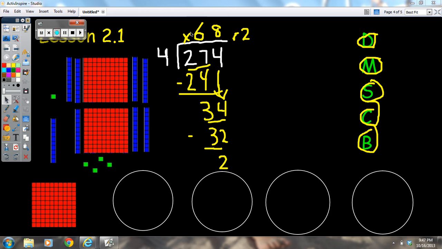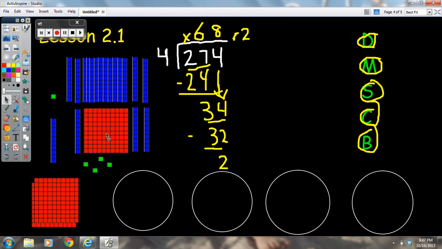Right? We put an X over this too because we knew that we couldn't take these 200s and divide them into 4 groups. So what we needed to do was we needed to regroup these 200s and take 10 tens from this 100 and 10 tens from this 100. And what we would be left with is 20 tens. So I take that away and I regroup and I have my 20 tens from there.